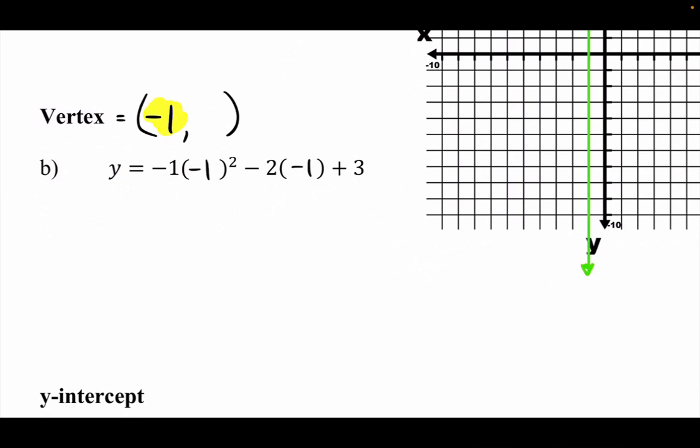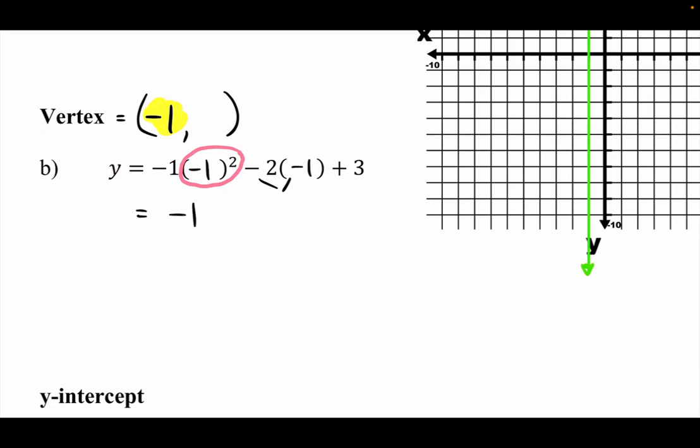Exponents first. So you have -1 squared, -1 times itself. What's -1 times -1? +1, right? And then this time I have to multiply it times the -1 in front. So what did I get from this guy here? +1, right? And then multiply it times the -1? -1. So the whole thing is going to be -1.